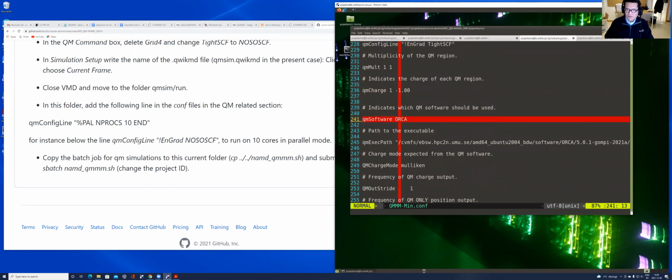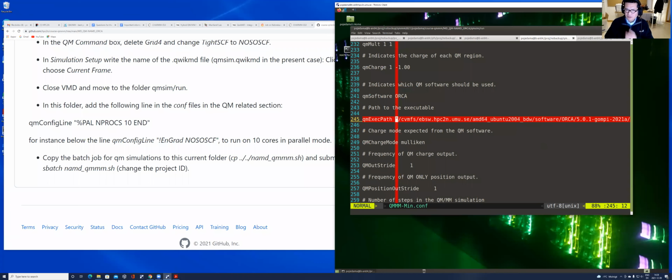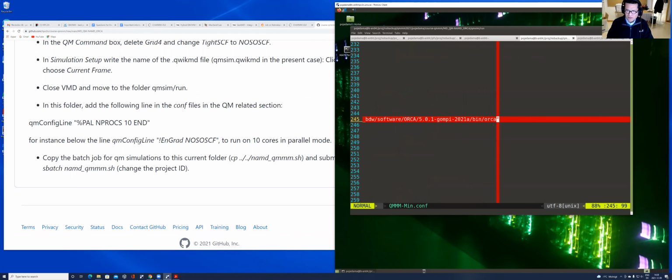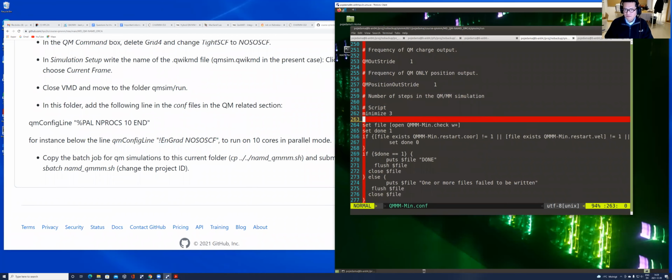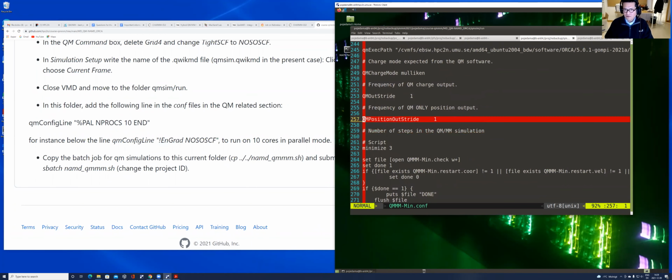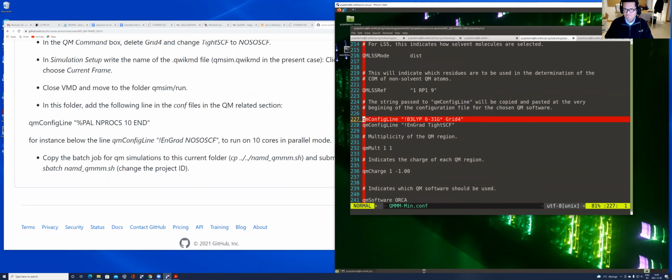The software for this case will be ORCA, right? And this is the path that we set in the window for the QwikMD. So I just took it and copied that here. The Mulliken charges will be used. They are very simple and straightforward to compute.